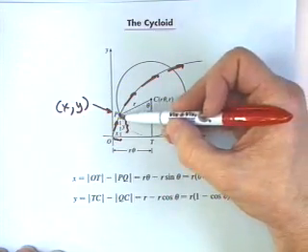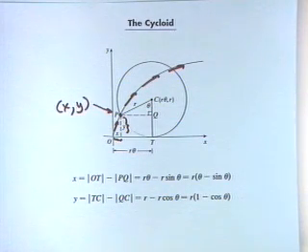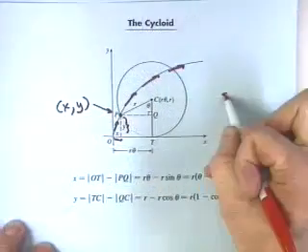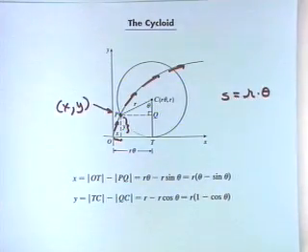O to T is exactly the same distance as arc PT, because we just rolled out the arc along the line, along the table here. So what is arc PT? Hopefully this rings a bell, and this is why I wanted to do this today, so that we could get a little review. This is a new topic, I think, for most of you, but there is some review embedded within it. Isn't the length of an arc, you might remember this, S is arc length, isn't it R times theta? Does that look familiar? If R is the radius and theta is the central angle in radians.